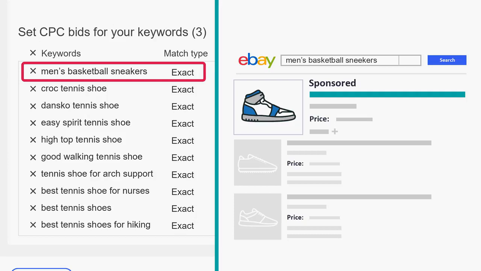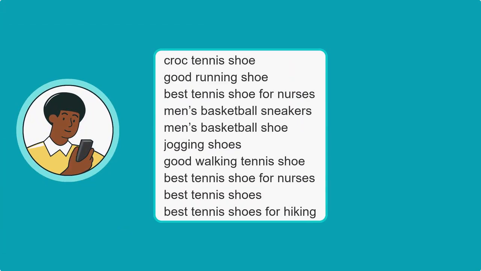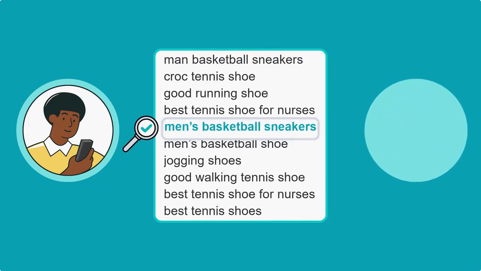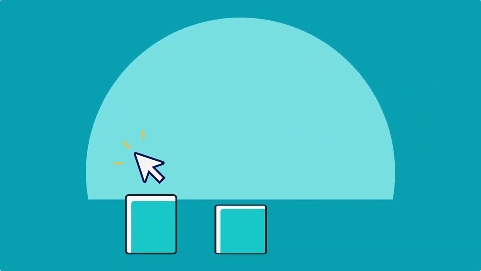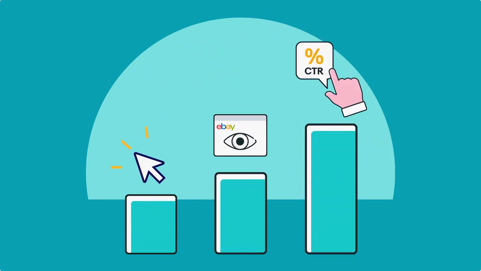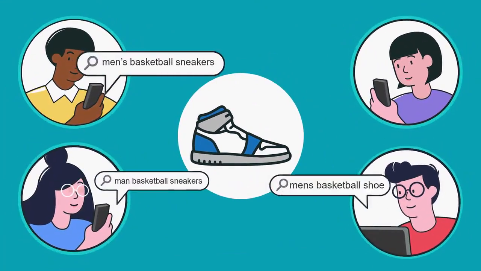While all match types give you more control over who sees your ad, here are some important things to consider about exact match as you select and bid on your keywords. Exact match connects your ads to buyers searching for terms that are most relevant to the keywords you're bidding on, making it the match type that allows you to exercise the tightest control over when your ads may appear. With exact match, while you may not see as many clicks or impressions, you'll likely see a higher click-through rate, or CTR, because your ads may appear to buyers searching for terms that are exactly related to your product.